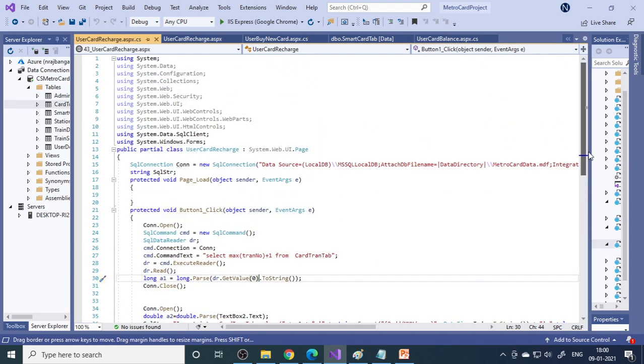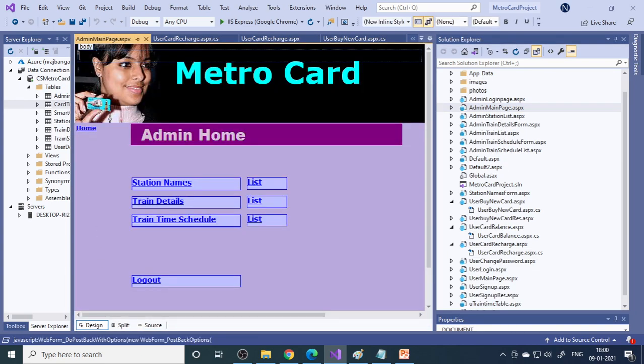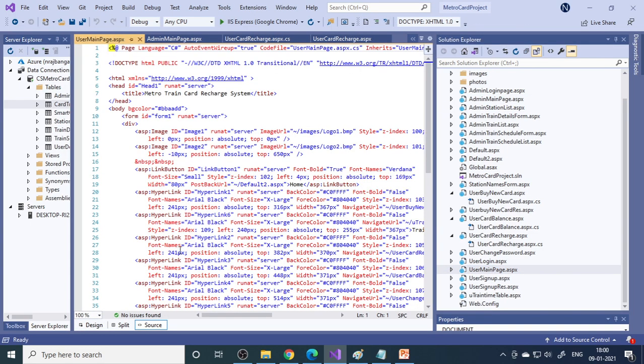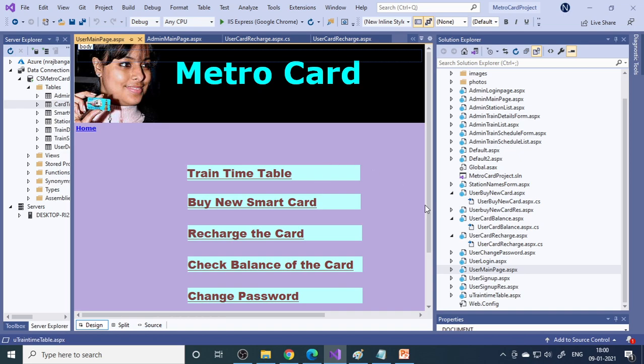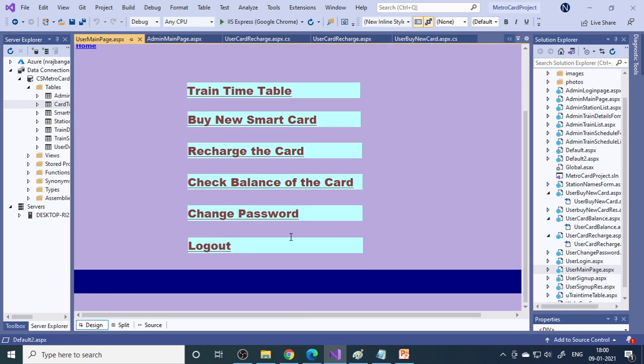So the main concept is what all you would like to cover in this project. I've shown a small project; you can make up to this, and as far as the user side is concerned, you can make all these options. So try this, and if you have any difficulties, let me know what difficulties you are facing. In the next video, we will try to help you out on this.